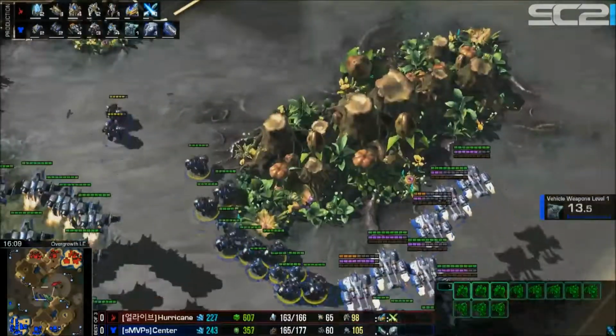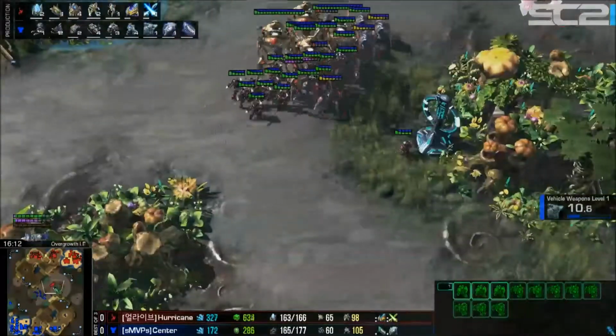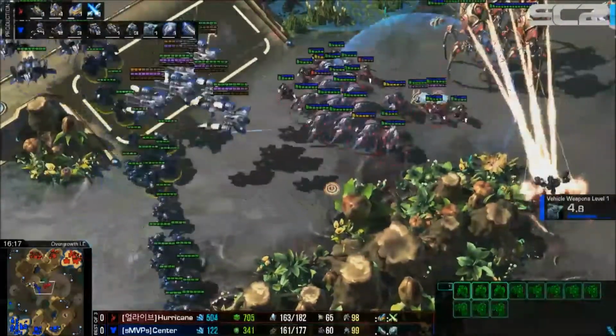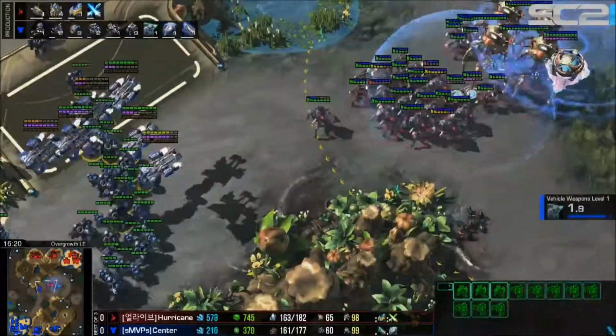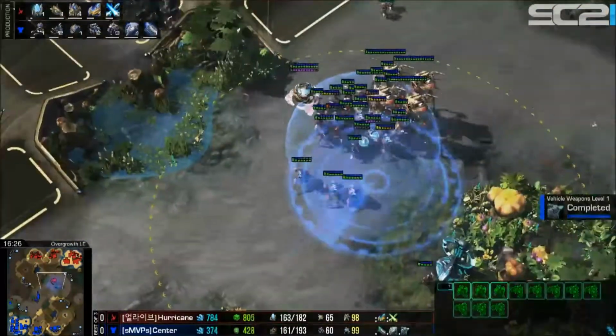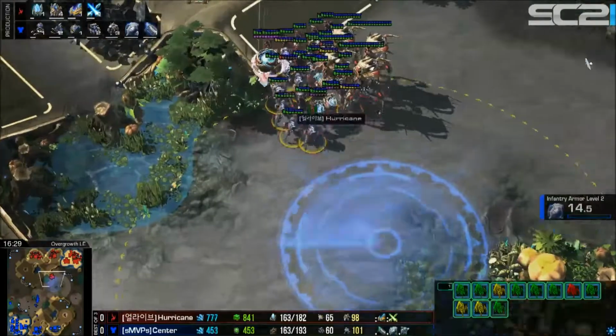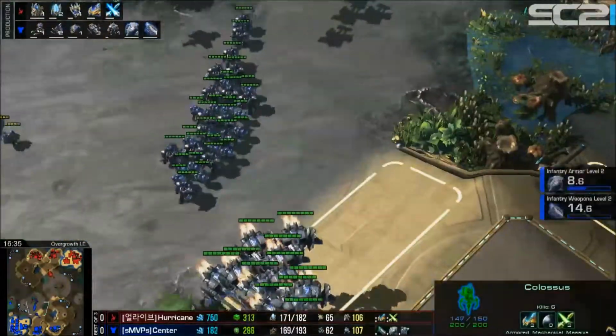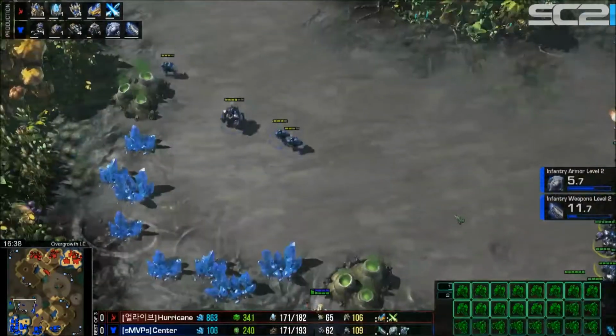As Center right now is moving up this left-hand side of the map, Hurricane may very well commit to a fight here, as Center's not really ready to fight. I don't really think he wants to, and both players do disengage from this. The Stalkers blink forward there, and they did pick off a single Medivac. Little pickoffs like that will just continue to give slight advantages to Hurricane.